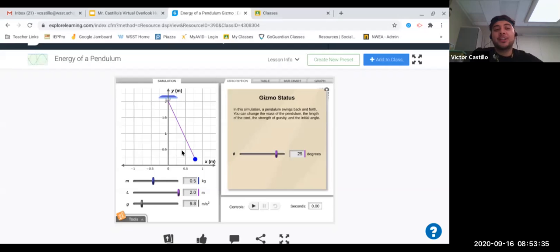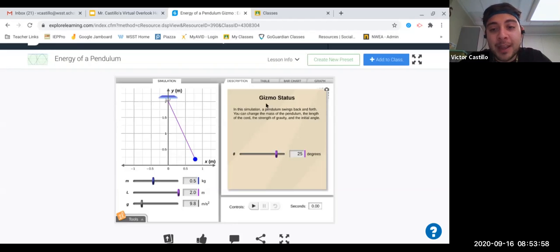Playing again. Awesome. So you're in this simulation, the energy of a pendulum. If you haven't done so, spend some time playing around with this because it has more schematics and more characteristics to it and more functions. But for the ones who are ready to go, let's rearrange our description. Please go to the description box, which is the one right here.